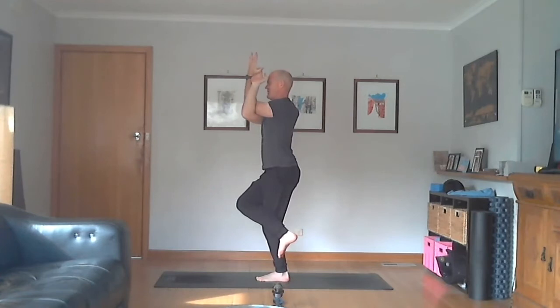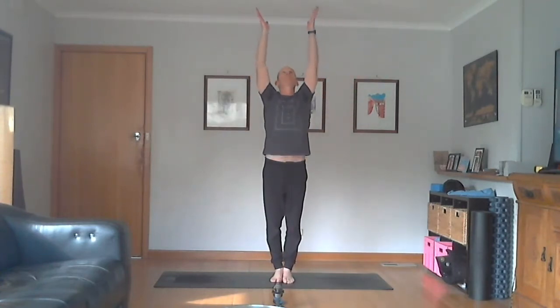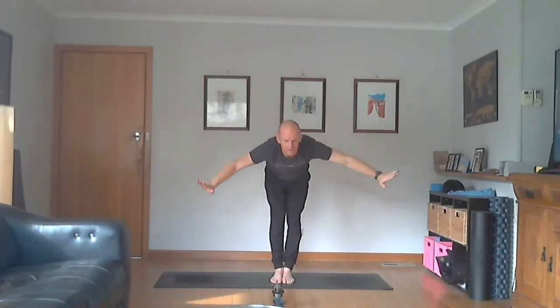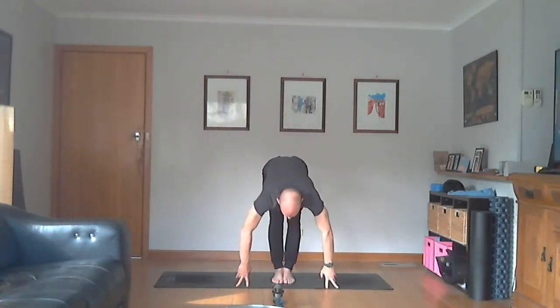Inhale, stretch. Exhale, release. Right foot down. Arms by your side. Inhale, reach up and stretch. Yogis, look up. Exhale, forward fold. Over your legs. Navel in and up. Inhale, halfway lift.